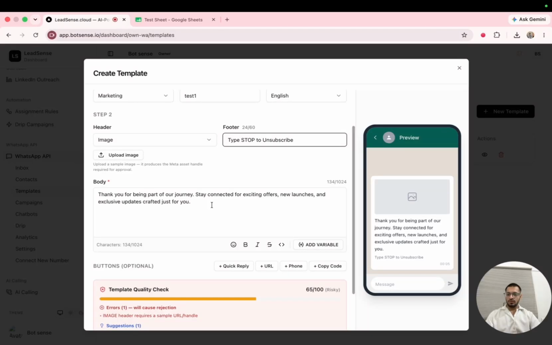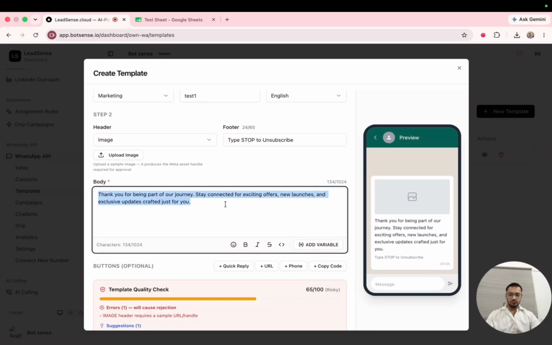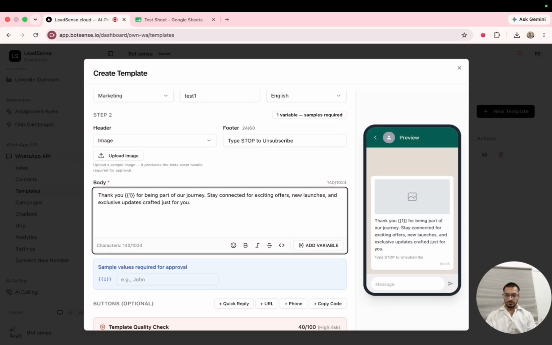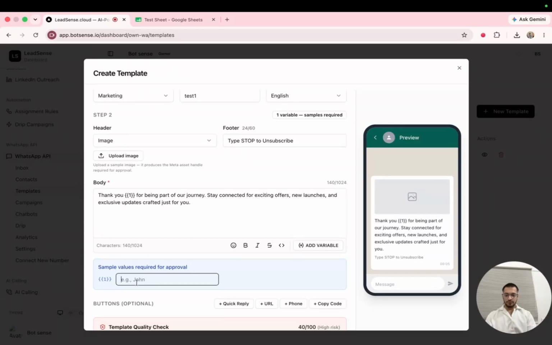Right. Now, if you want this message to be more customized for your users, you can use a variable body as well. I'll show how. So you need to use two curly brackets open. I'll add first for first variable. I'll close two curly brackets. So now I can add a name here. So it will leave a blank space for a word that you can add later. So for example, thank you, Chirag, for being a part of our journey. So this message is now customized, right?